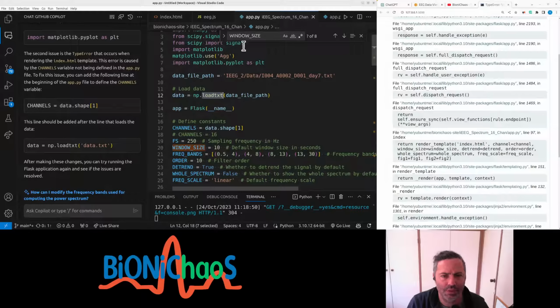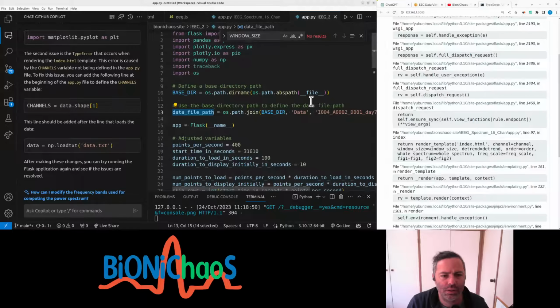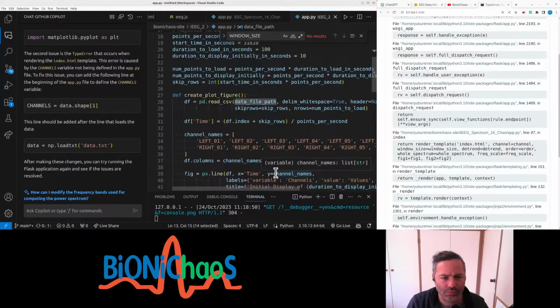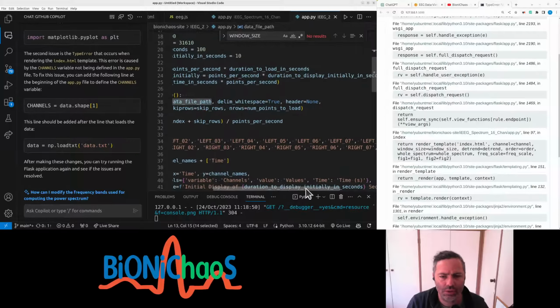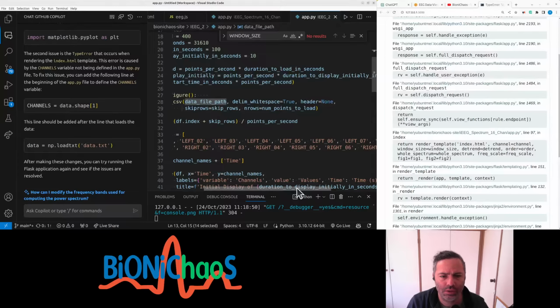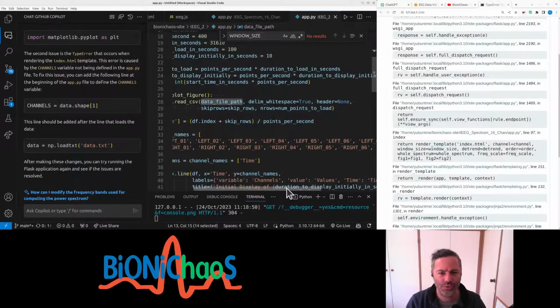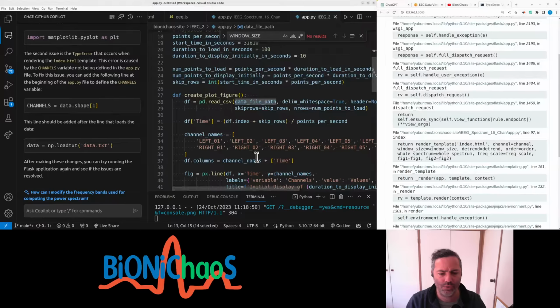Why are we loading the whole file? Let's see how we do it over there. Yeah, we're loading only a certain portion of it, with whitespace true, skip rows.